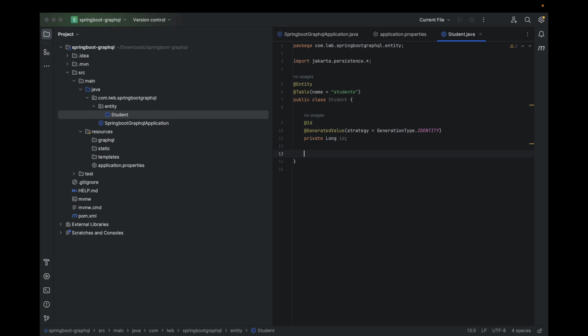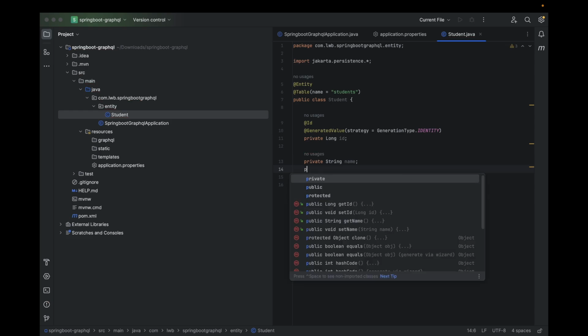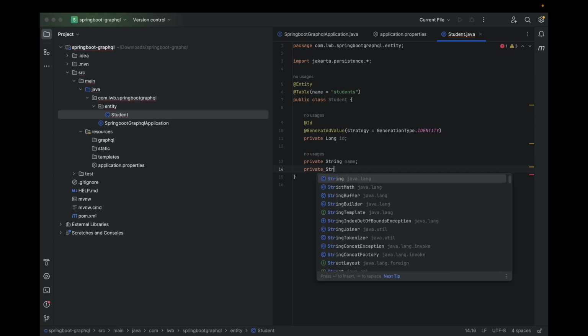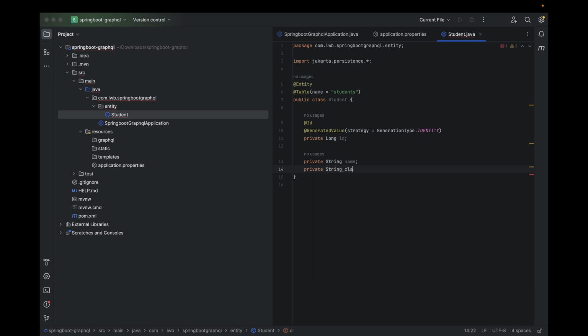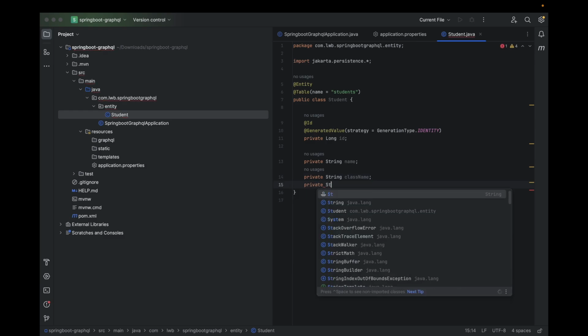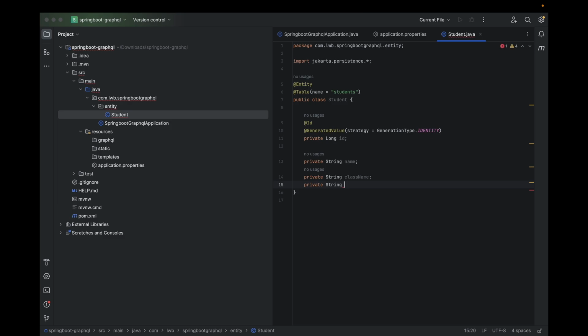Okay, so then I'll give the student name, private String name, then String class name, String section.